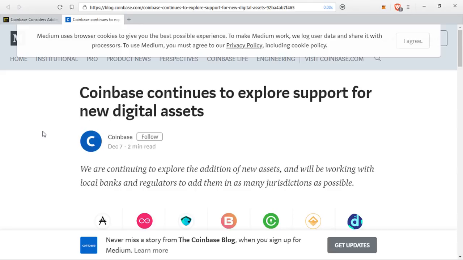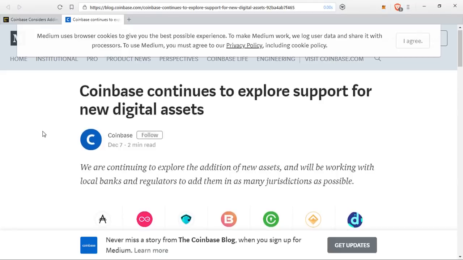These are the coins that they say they could potentially list in the future on their platform, but they're not giving any specificity as to when, and they're not saying a solid yes to all of these. As I read through them, I'm pretty sure, in my opinion, that they're going to add at least 95% of these coins.